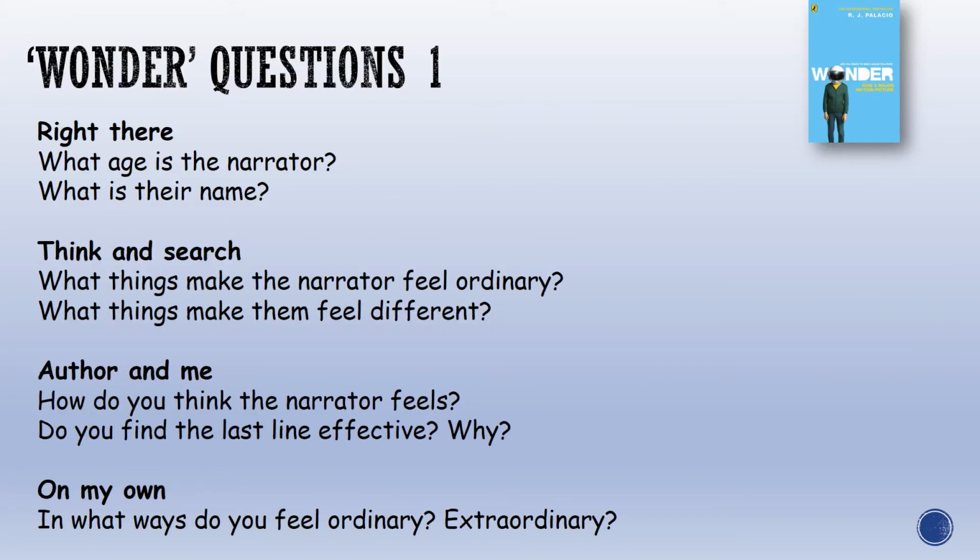Now, if you were still unsure as to, based on that text, what some of those types of questions could be, here are some examples. Some right there questions could have been, what age is the narrator? What is their name? And I bet some of you are already remembering the answers to those questions. Some think and search questions, these, remember, are a little bit more complicated, and you would have had to find information from various parts of the text that I read. What things make the narrator feel ordinary? What things make them feel different?